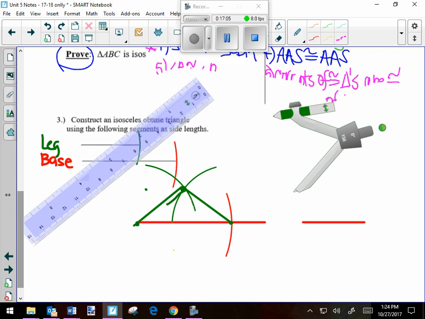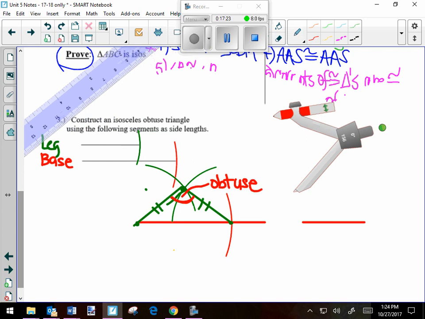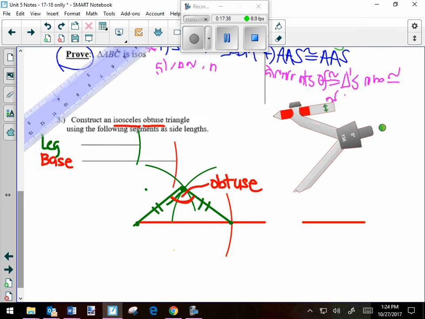So there is my isosceles triangle. These two sides are congruent to each other. This angle that you have at the top here is obtuse. And because of the way that we've worked this, I now have an isosceles triangle that's obtuse as well. So you may need to practice that construction a couple of times. I have a little bit of trouble with the compass and the ruler. Sometimes they don't work as well on here as I would hope that they would. We can certainly go over this one more time in class just to make sure that everybody has this down.